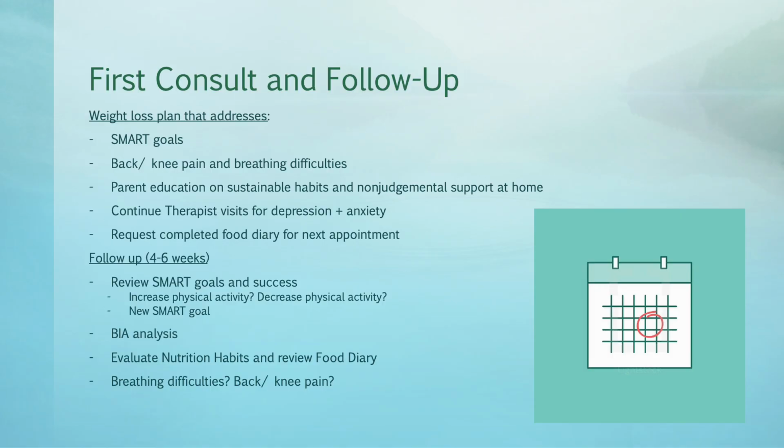In the follow-up, we will use the BIA to compare changes in fat mass, lean mass, and hydration status. We will also determine if the SMART goal we set was successful and her confidence level in accomplishing it, then work on setting a new SMART goal. And in order to incorporate more nutritional guidelines that align with Kelly's lifestyle, I previously asked her to complete a food log and if there's any changes in her satiety following prior adjustments, and once again review levels of pain.